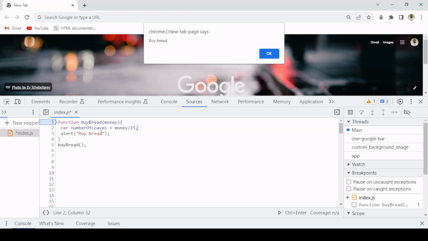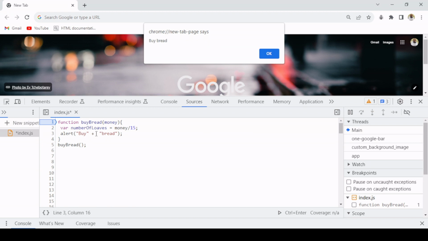So inside this alert, I'm going to say buy, let me include a plus operator so that I'm able to concatenate the variable, like so.